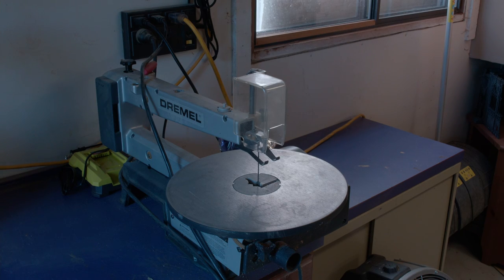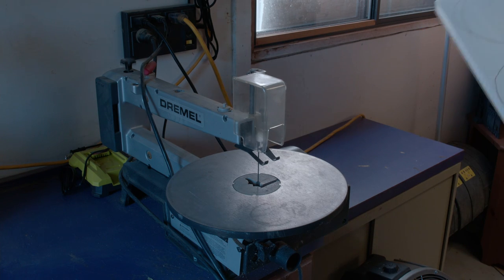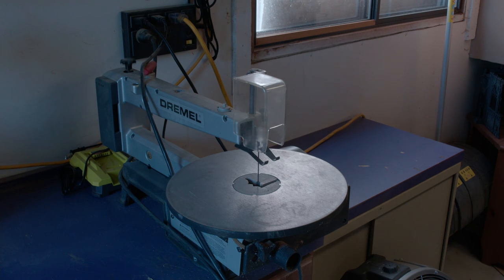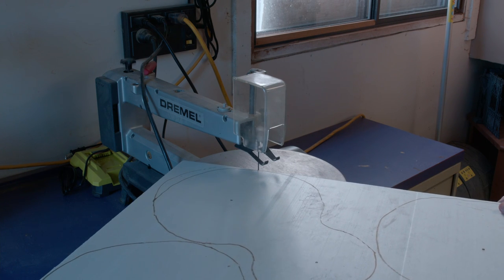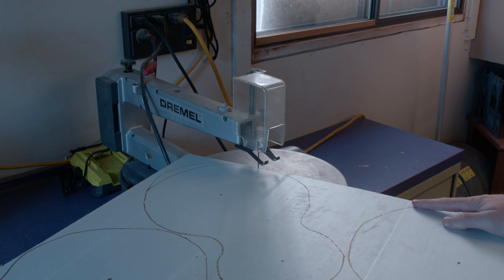So the next step is to cut your craters out of their tracings. I realize I do have an advantage here. I have the luxury of having this bandsaw, which is pretty handy, but you can use a box cutter. It's just going to take you a little longer and a little bit more force. But if you have the power tools, use them, right? Work smarter, not harder.